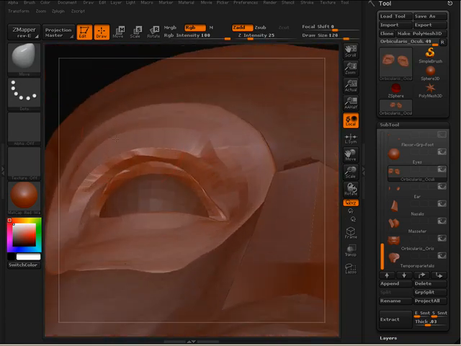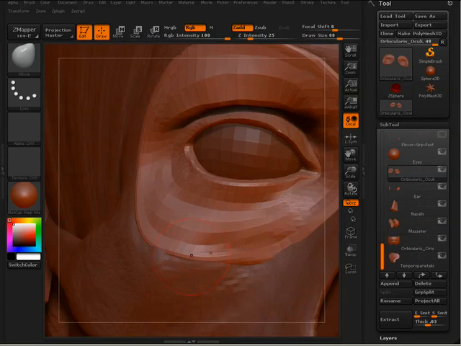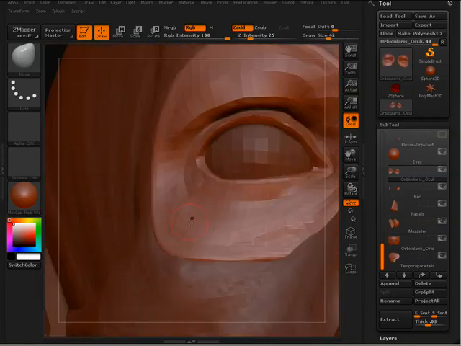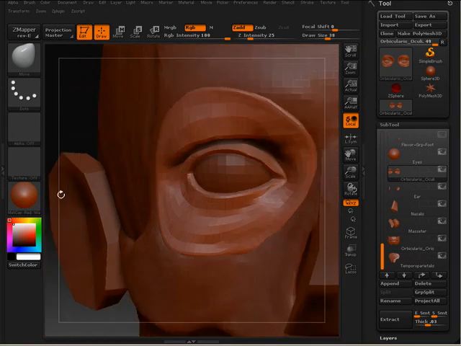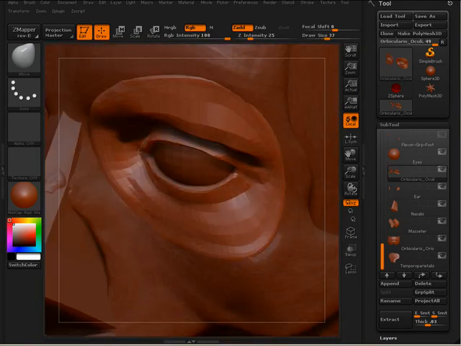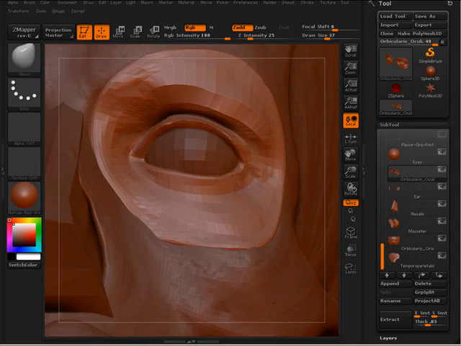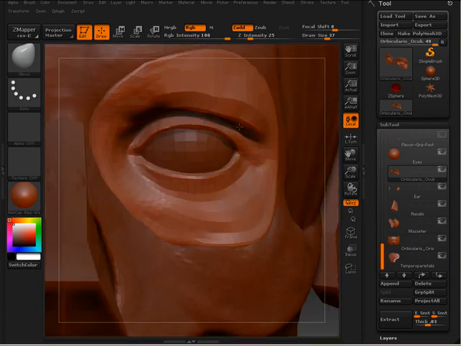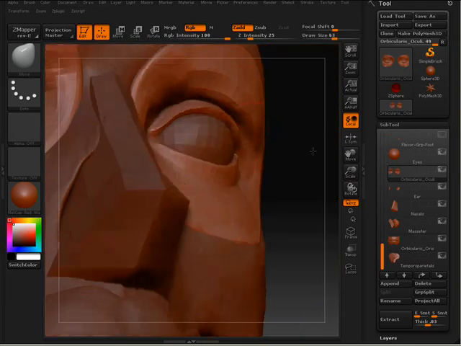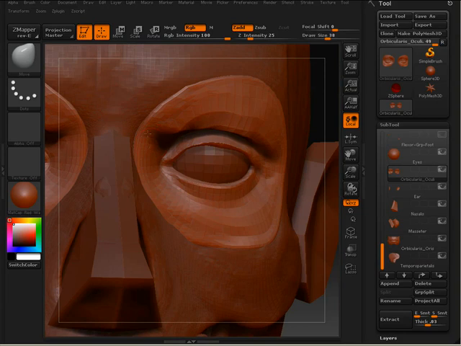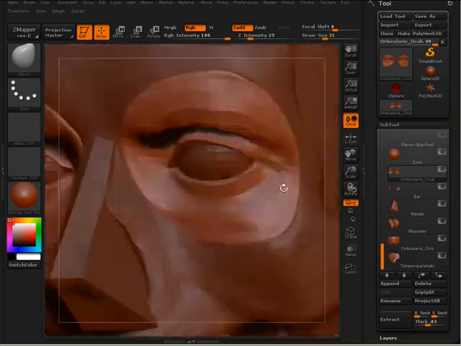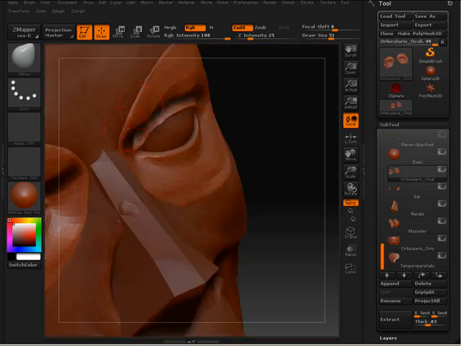And that's why it's also nice in this situation to have a really low resolution to go back down to, because then it allows you to make really fast, global changes. And now let's go back in with the move brush and clean up some of these forms here. A lot of times when you do start with an unorganized mesh, the one thing you have to be careful of is that you can get a lot of indentations or bulges in your form that you didn't necessarily want to have there.